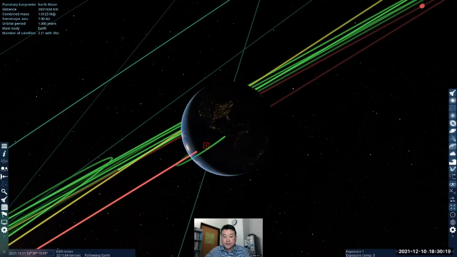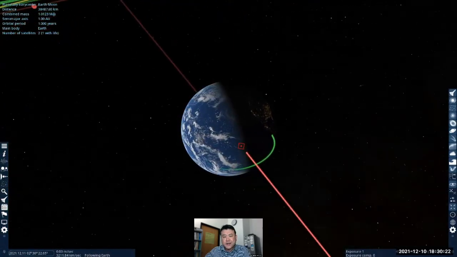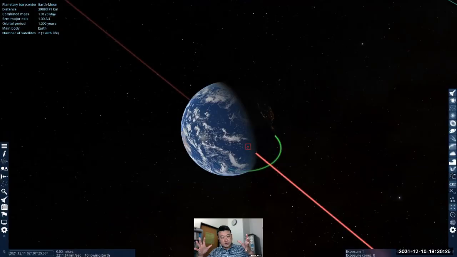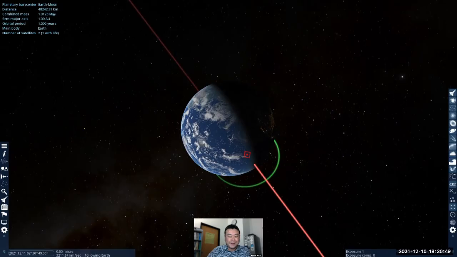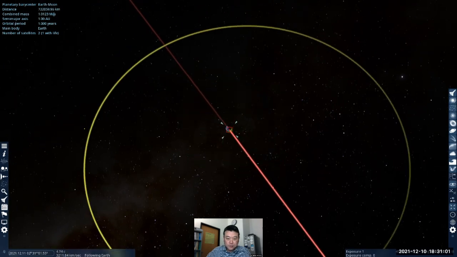But Moon is also heavy enough. Moon is actually quite unusual amongst natural satellites in just how large it is compared to the major planet that it is orbiting, so this center of mass is noticeably not at the center of Earth. It's offset quite a bit, and Earth is orbiting around this point. That's what this green orbit is showing. So yeah, that's what Feynman was talking about. Just as the moon is falling towards this point, the center of mass, Earth is also falling towards this point. So that's the Earth-Moon orbital mechanics.